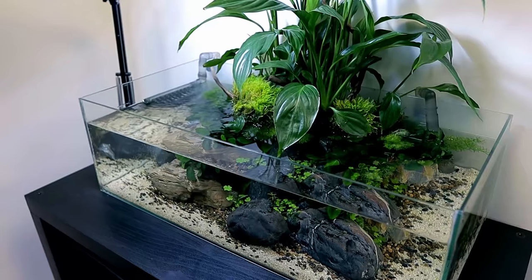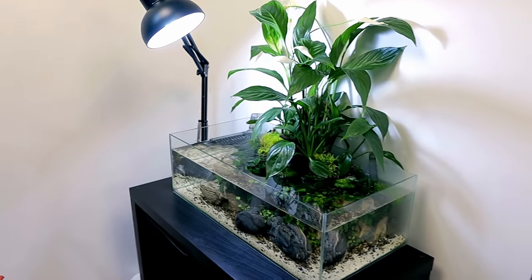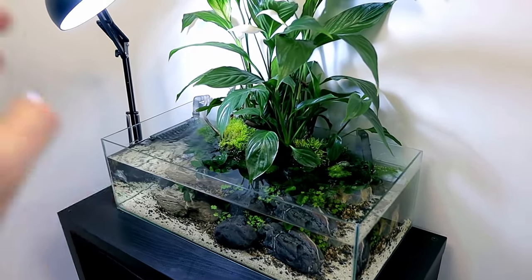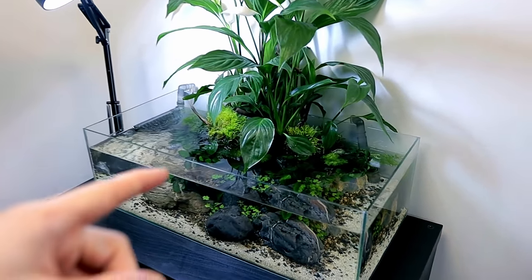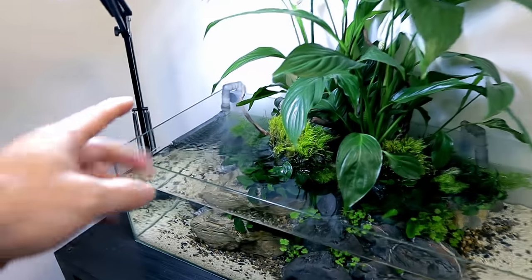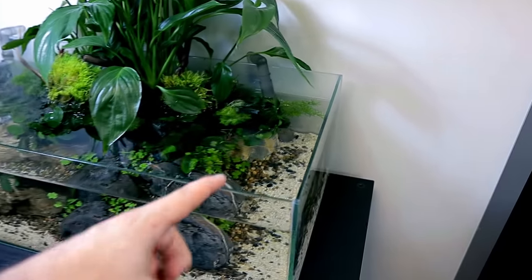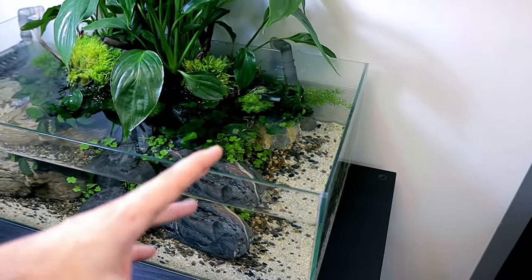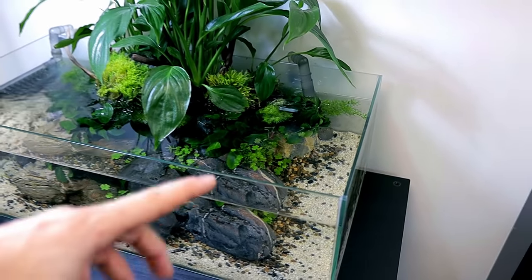Oh, it's looking so good. Really, really like that. Let me stand back and just give you the full impression. Really, really nice. But there's one thing missing, one final thing to do, and that is to add the floating plants. Now, because of the way the flow comes from this end and then the intake is on this side, they will all float to this end. So I won't add too many, but just for some nice detail, they'll look good.